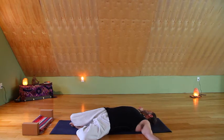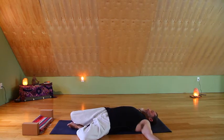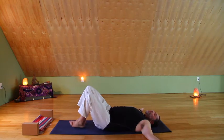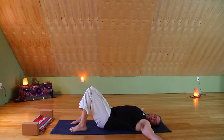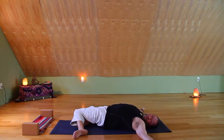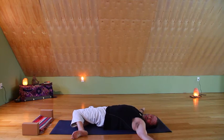Take two more rounds of breath here, inhaling and exhaling, and inhaling and exhaling. And after the second round of breath, gently bring the head and legs back to center. And then with the change in the breath, now dropping the head and legs to the opposite side. So dropping the legs to the right-hand side, turn the head to the left side. Close the eyes and breathe.